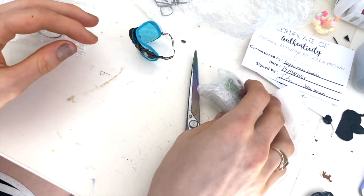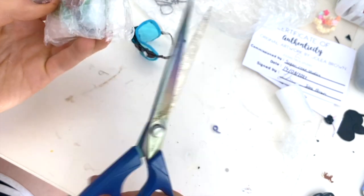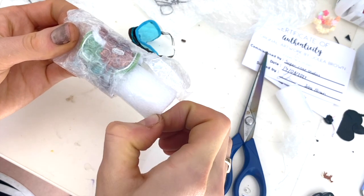And now let's open up the other saddle. Ooh, that was close. I almost cut the billets. That would have been really bad.